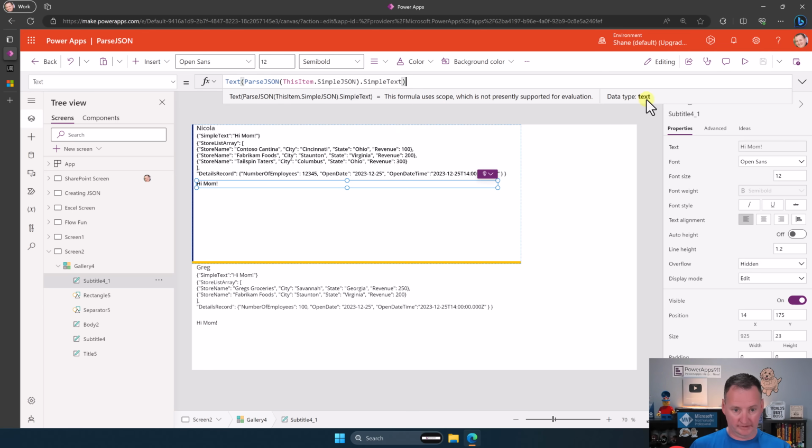It took, what is that, like 3 steps to get there? But that's the way that these things work. So at the most core level, that's what you're trying to do. You're trying to take the JSON, right? You parse it, you tell it what field you want out of it, and you tell it what data type. That's your first lesson. That's the easy part, okay?